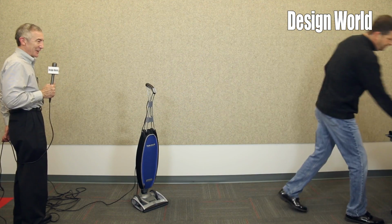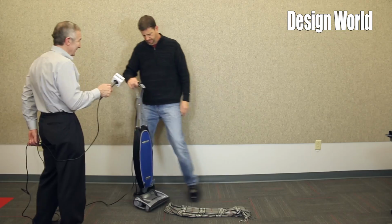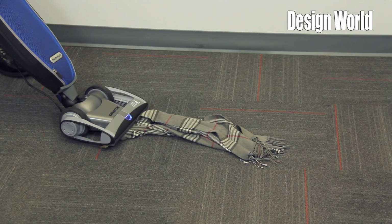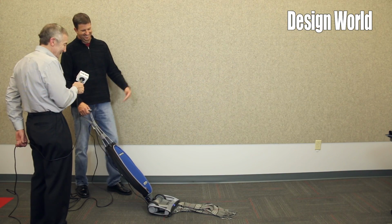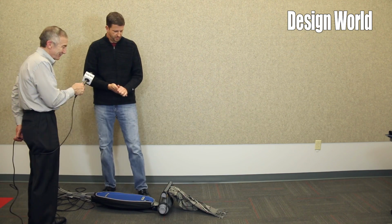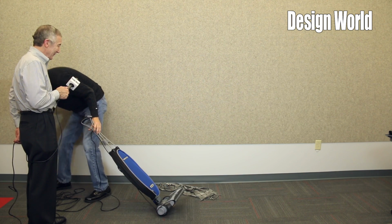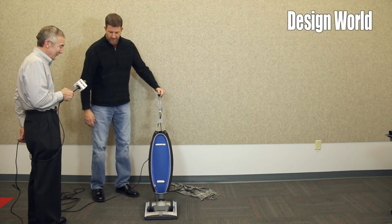Yep. Now our simulated dog. So it shuts down, the light blinks, again, alerting the user that something has been sucked up. If it's a scarf and they can't see that. Just to be clear, the vacuum shut itself down. You didn't shut it down. Correct. Right. What we'll do is we'll unplug it. Back on. Awesome. You want to give it a try?